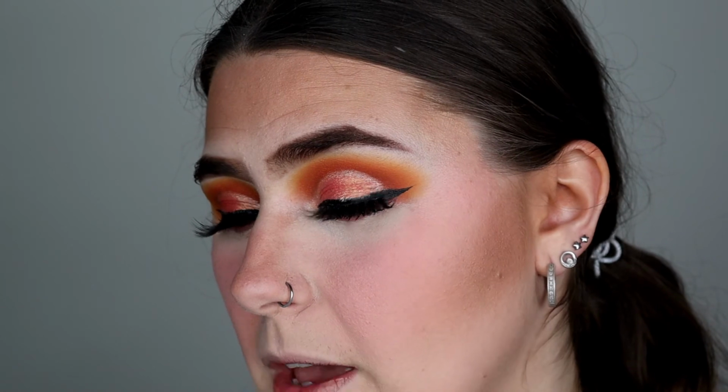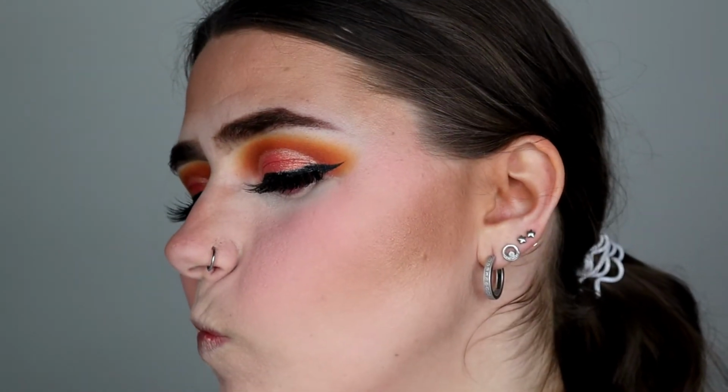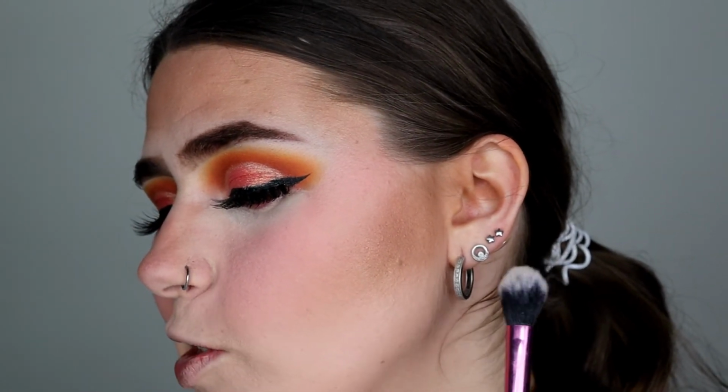Right, okay, that bronzer's particularly not my favourite. I personally feel it's making my skin look a bit muddy. I don't know. It looks a bit patchy there. Not particularly my favourite, to be honest.